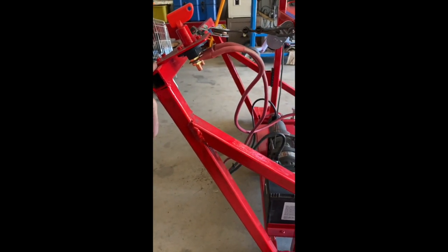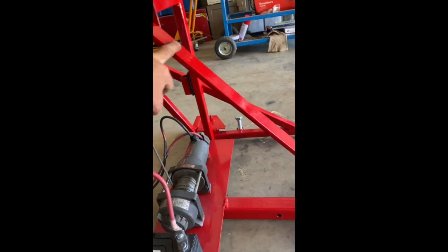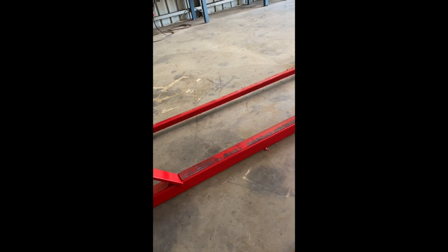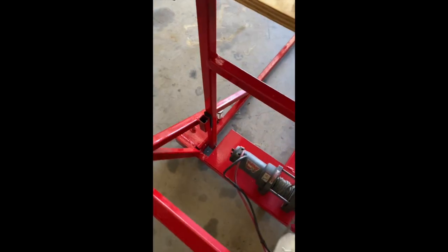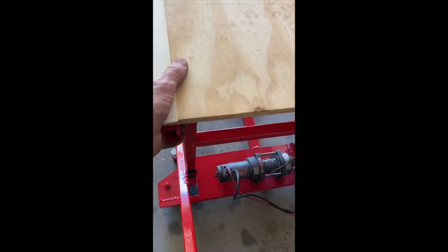I utilised a separate framework to winch from, strengthened with supports that go down to the base. The safety mechanism is a piece of 10mm thick steel flat bar that goes into a ridge at the bottom. I may add another couple of ridges so I can support it at various heights. It's also got a stop so it doesn't come up too far. In the upright position, all the weight is on the uprights — the winch isn't holding any weight. There's a piece of rubber in there to soften the blow and take up any slack, so in the upright position it's completely stable with no wobbling.